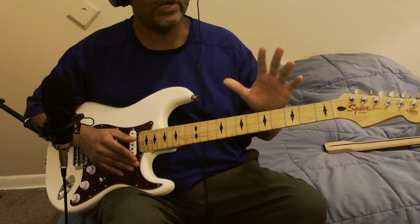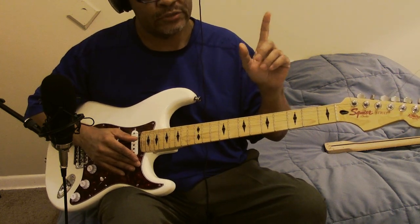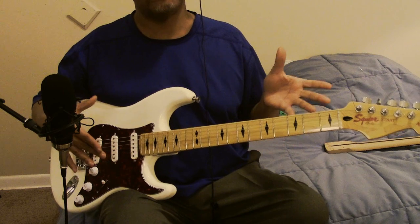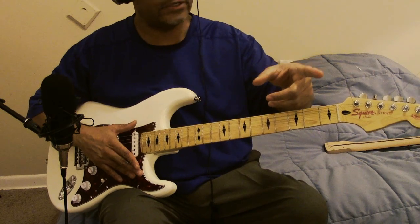I've never added a case, with the exception of that Martin guitar, because it came with a case. That was a $1,000 guitar that I had to ship out, so I wanted to make sure that it got there in one piece, especially since it's an acoustic guitar, which is more fragile. But I've never offered a free hardshell case. I'm going to show you the case in a minute too.